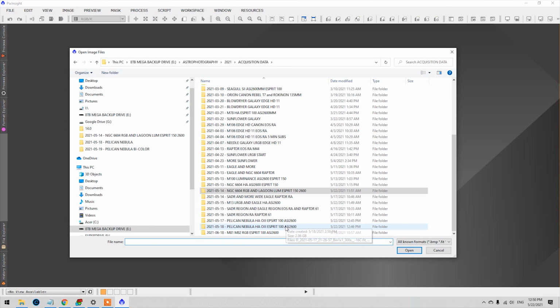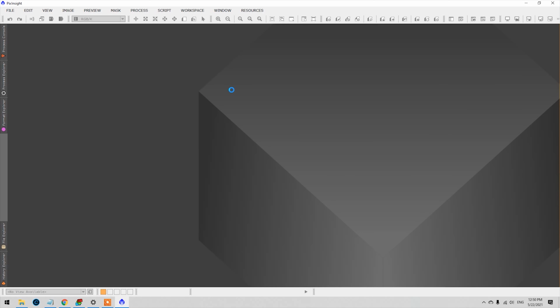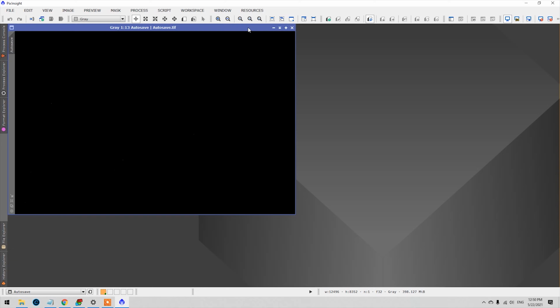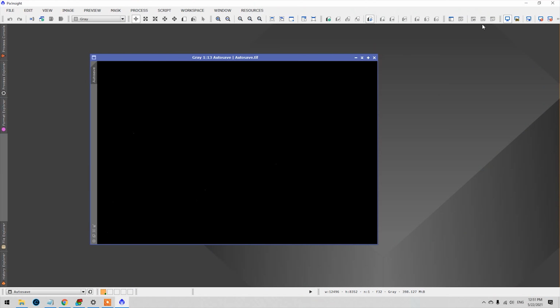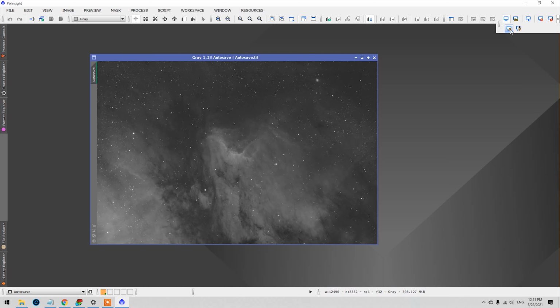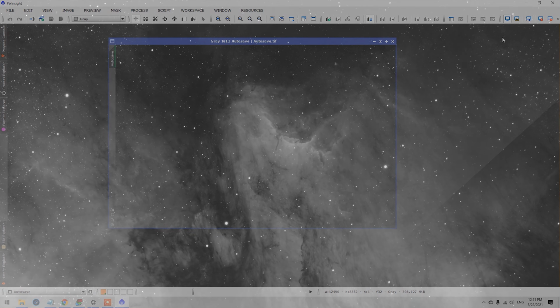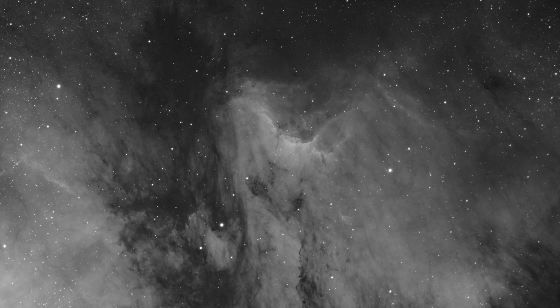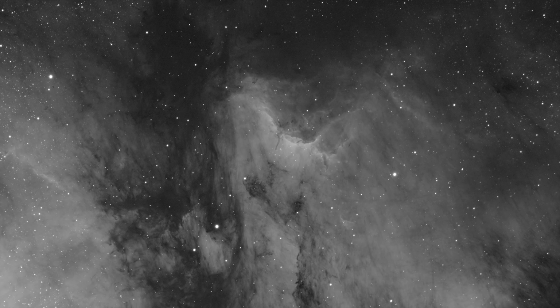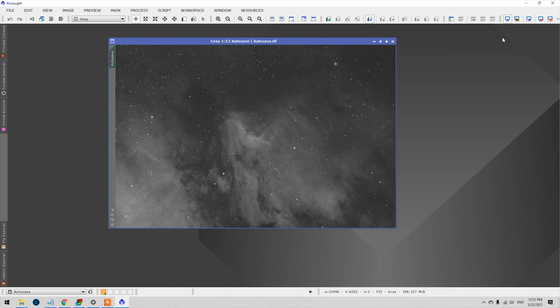acquisition data. Okay, here is the stacked H-alpha linear file, again that black file, but this is the funnest part by far of the entire image processing stage, is clicking the auto stretch button. And it's right here with that little nuclear symbol. And there you go, look at that image. So that's one click. This is just an auto stretch preview to show you the data that's in your image, but it's handy to have that one-click stretch as opposed to pulling at it in Photoshop as I normally would to get a preview for the image. So we haven't changed it yet, but we do have a preview showing that yes, this data looks mouth-watering.